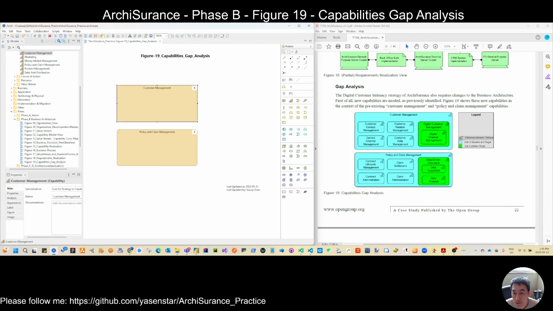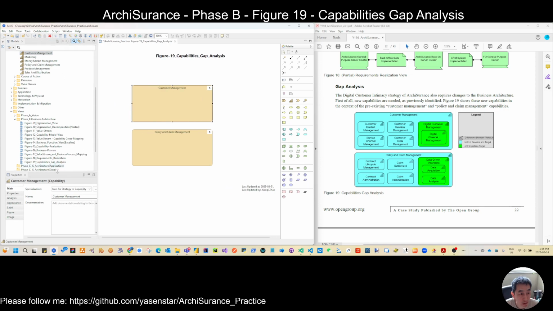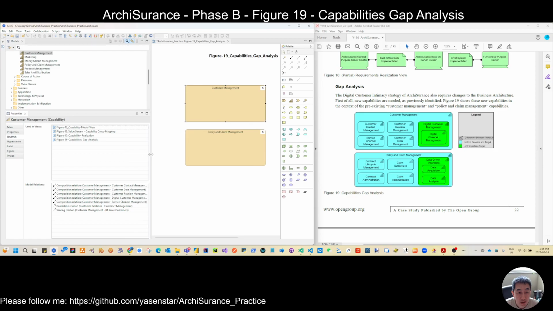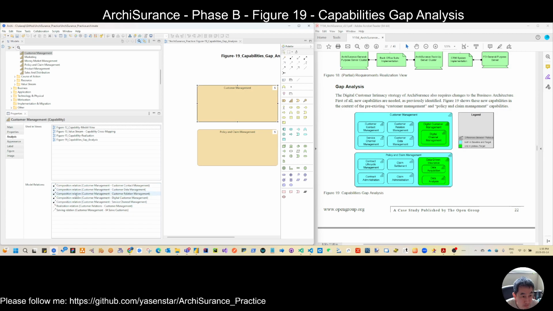And instead of finding from the folder, like I introduced in the last video, let's utilize the analysis view. So you can consider here customer management has 5 sub capabilities.